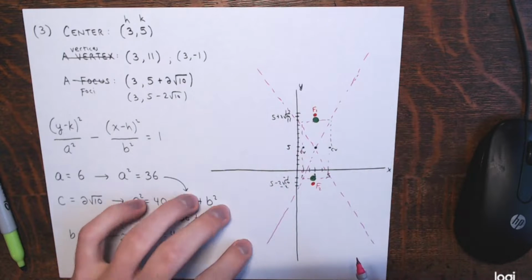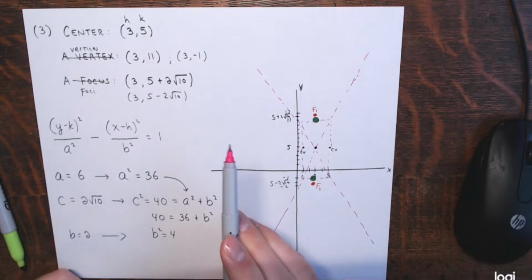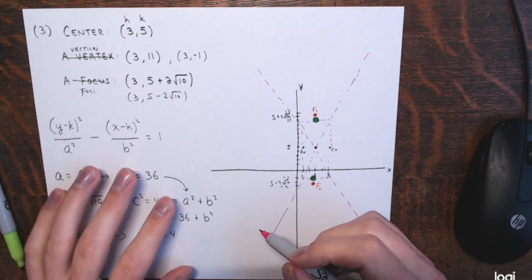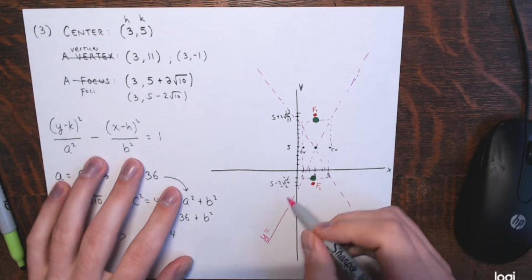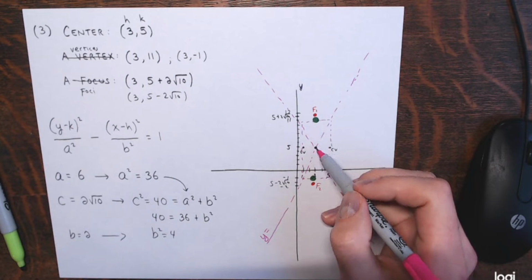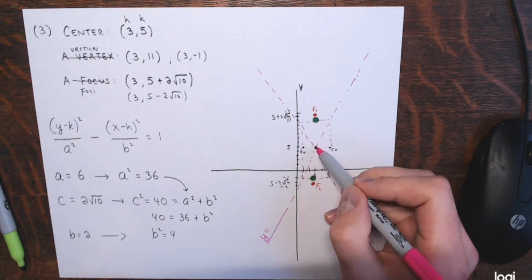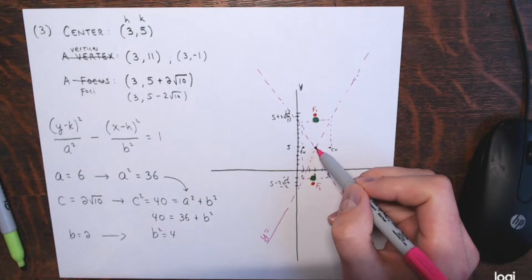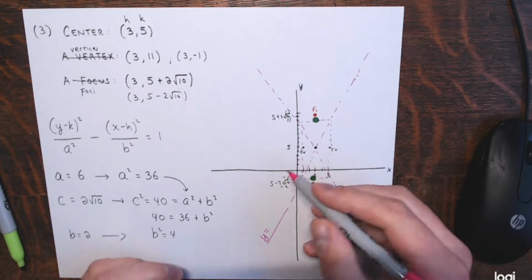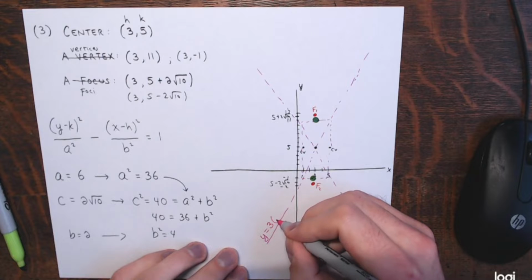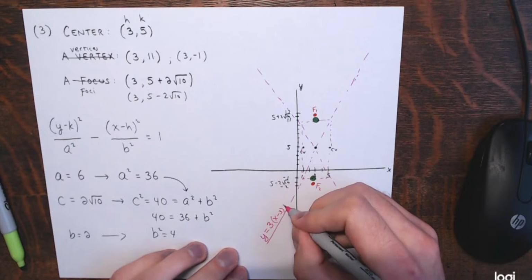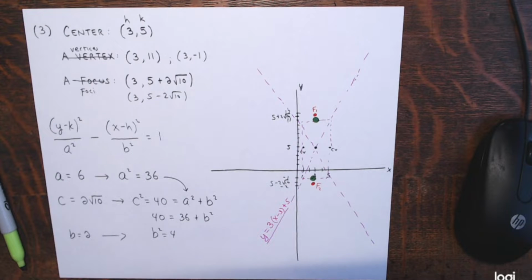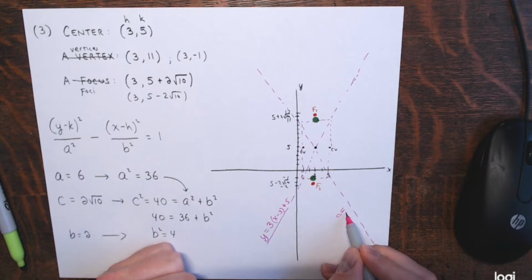All right, and then these asymptotes, they're both going through the point (3, 5). So it's going to be y equals, and then this first one that's going up to the right here, it's going to be a over b, because I'm going up a, right b to get to the corner from the center. So 6 over 2, the slope is 3. So y equals 3 times the quantity (x minus 3), and then plus 5, using the point (3, 5) there. And the other asymptote has this equation, y equals negative 3 times the quantity (x minus 3) plus 5. It's the same equation, but with just the opposite slope.